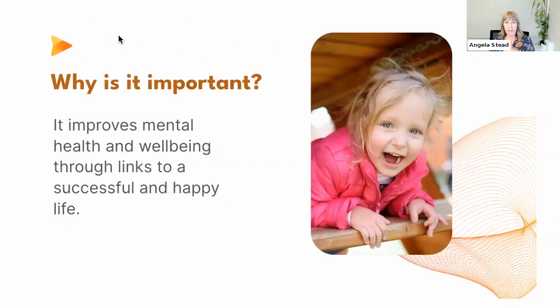So let's go through and look at why it's important. So why is social and emotional intelligence important? It's because it actually improves our mental health and well-being. And there are proven links that people who have good social skills and high levels of emotional intelligence are more likely to achieve success in life, more likely to build successful reciprocal relationships with others, and be able to have long-term meaningful relationships with others as well. So it's important not just for success in your career, your business, and your life, but also in your relationships.